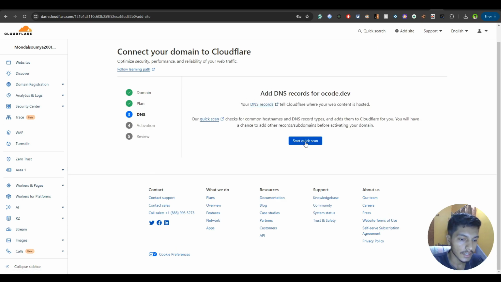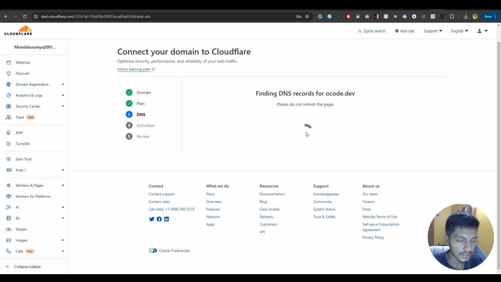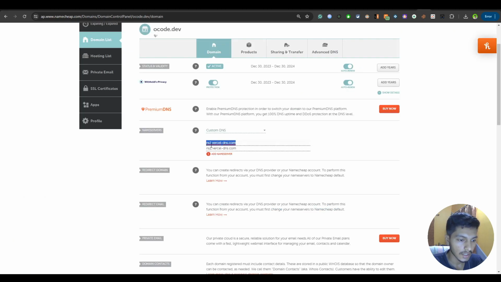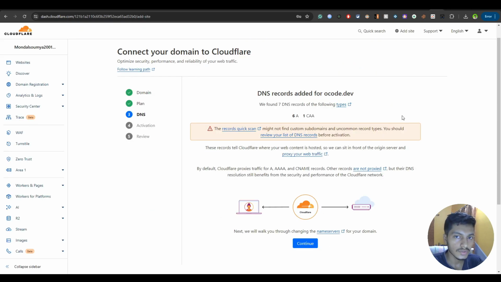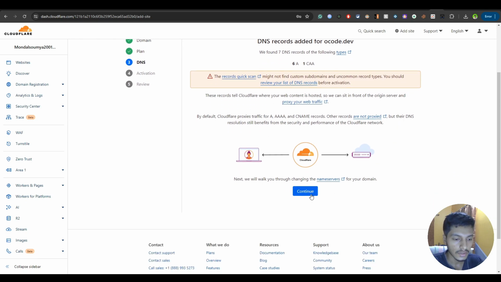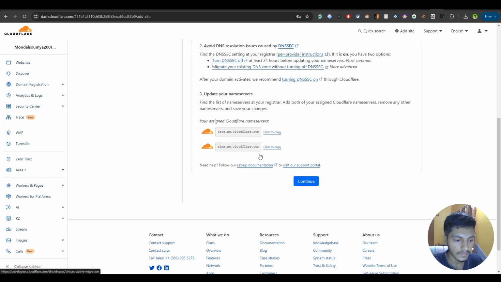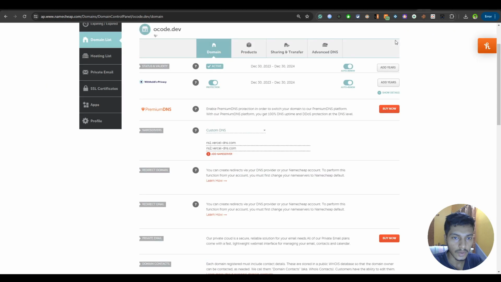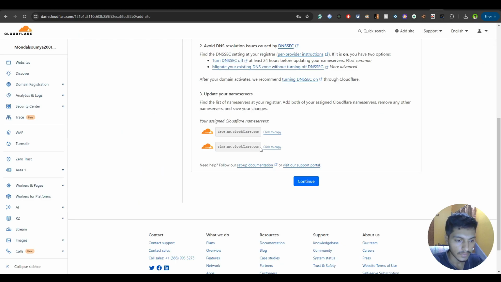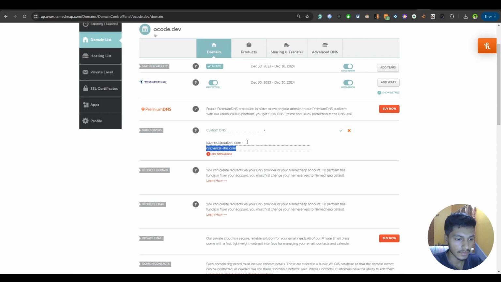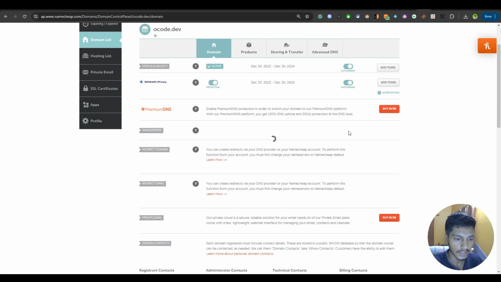Yeah, now it will scan your name servers and all. Current name servers are for Vercel's. It will also include the current name servers to its existing A records. So I'll click on continue, and it will give you its own name servers. I'll simply copy this one and replace with Vercel's one. No need to worry, it will keep the existing name servers in its A record. So I have copied the second one as well, and I will replace both the name servers and click on tick.